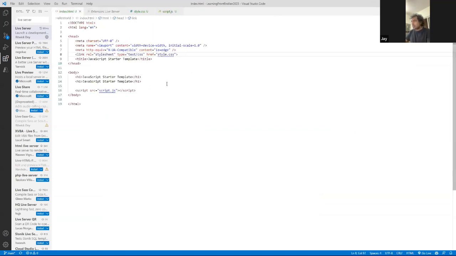And once it is installed, on the bottom right corner, once again, in a very small, tiny icon, you will see that go live button. So once you see that go live button, that means you're all set. And I can tell you from experience, getting that go live button will take a good part of your day.